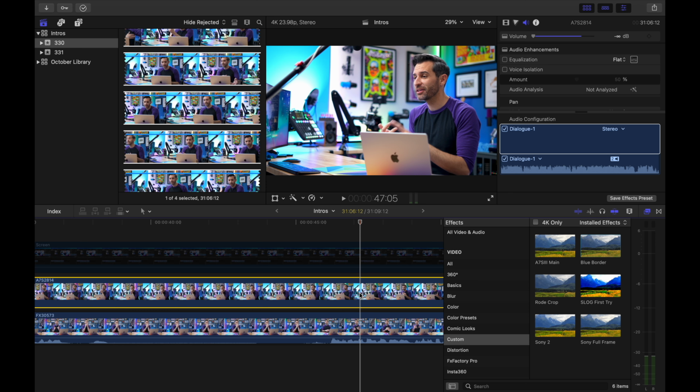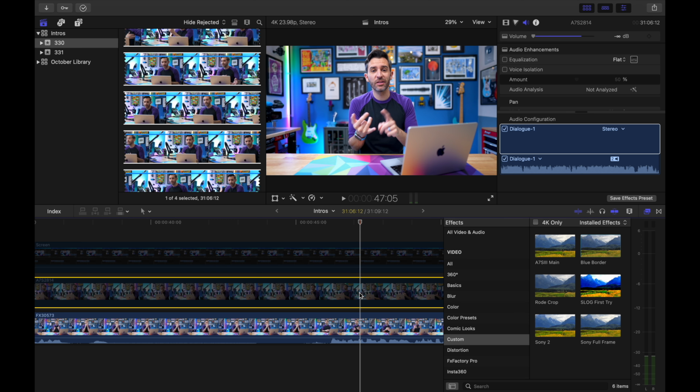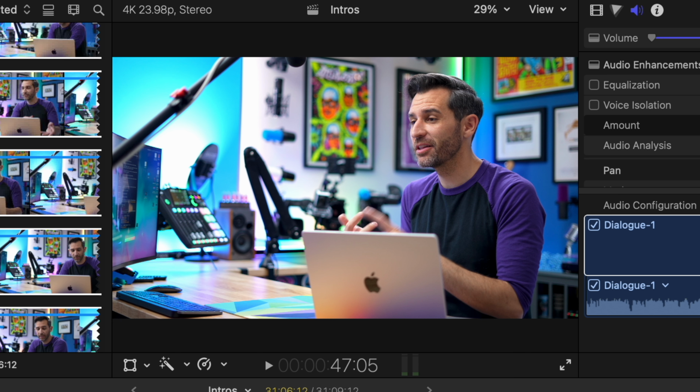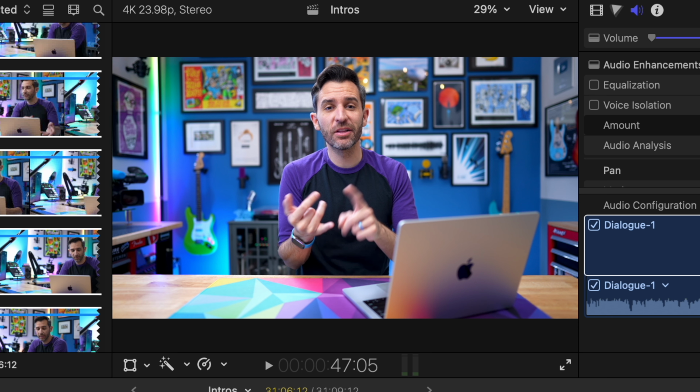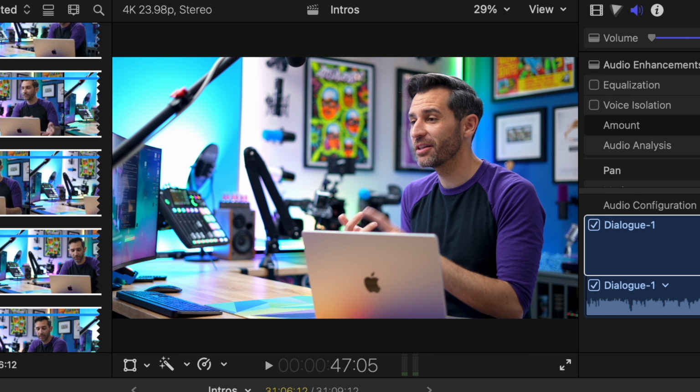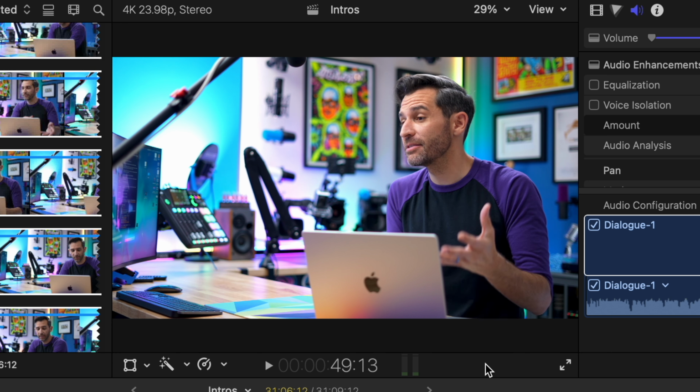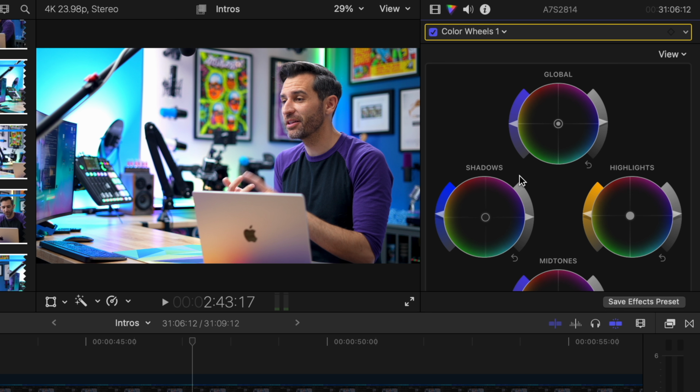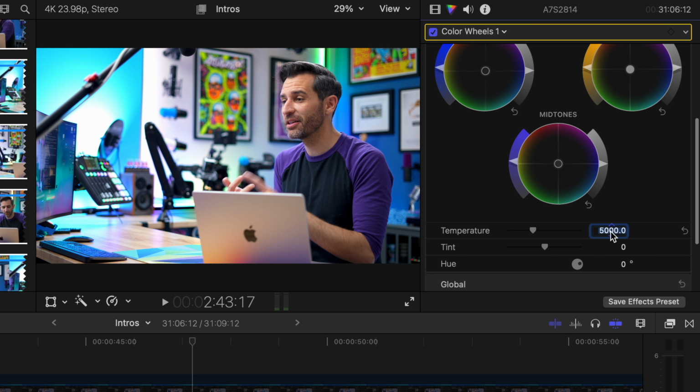Right now, there are some differences that I don't really like. In this clip, if we look at the purple on my shirt or the skin tones, we can see down here the colors are a little different, especially in the skin. Things are a little warmer and a little oranger here. So if I remember right, in the color wheels, I had changed the white balance. So we're going to go to 4700. Actually, the lens I was using on this camera changes things a little bit, so I'm going to do 4600 to try to match the color temperature a little better.